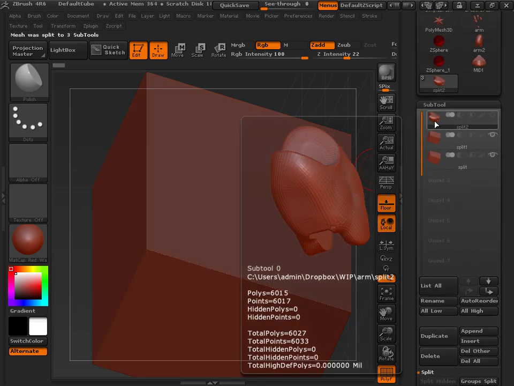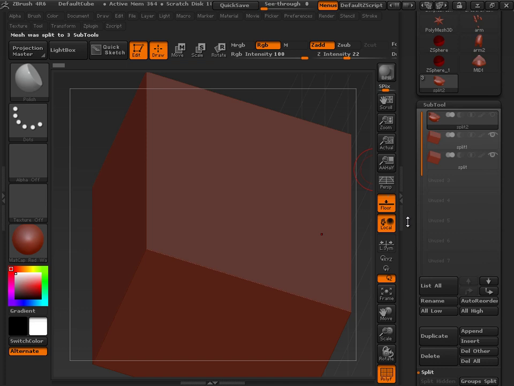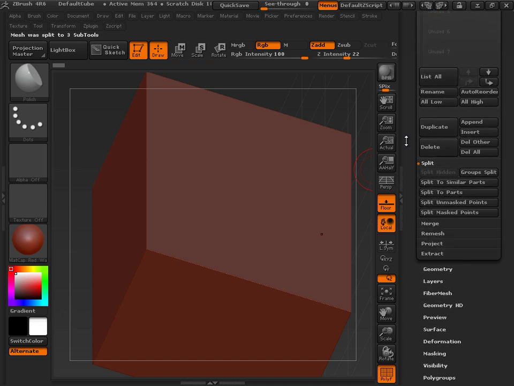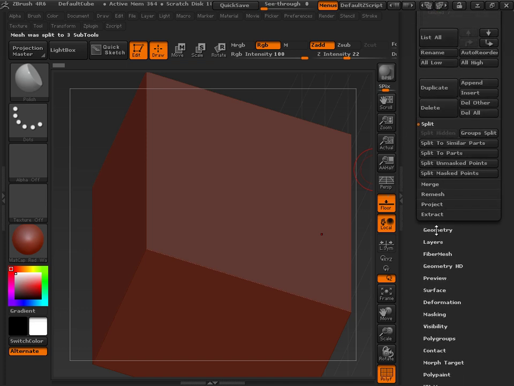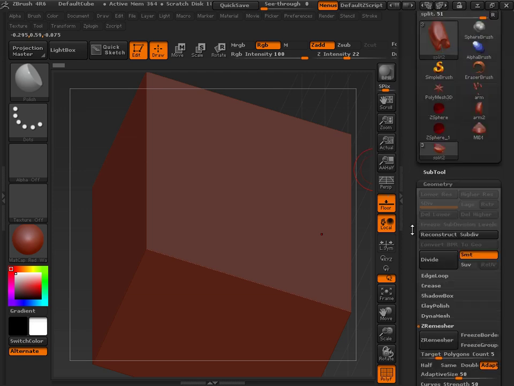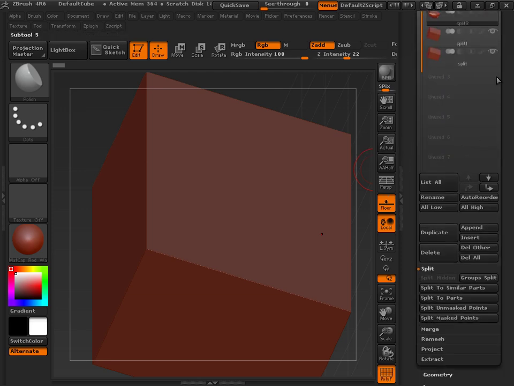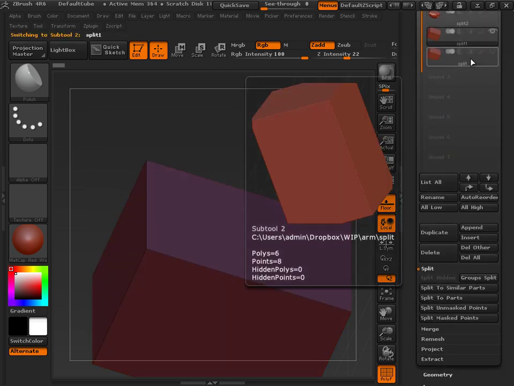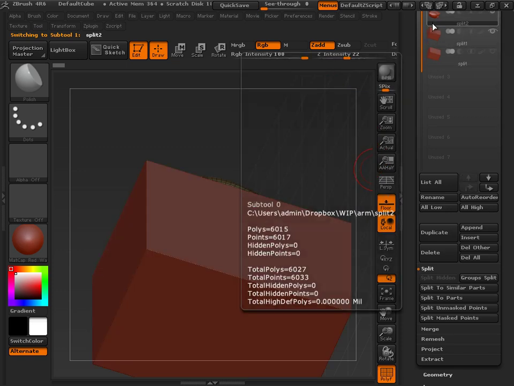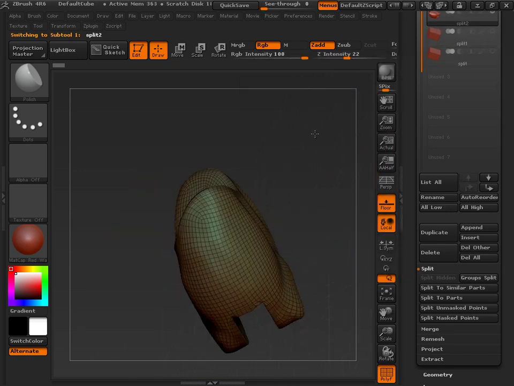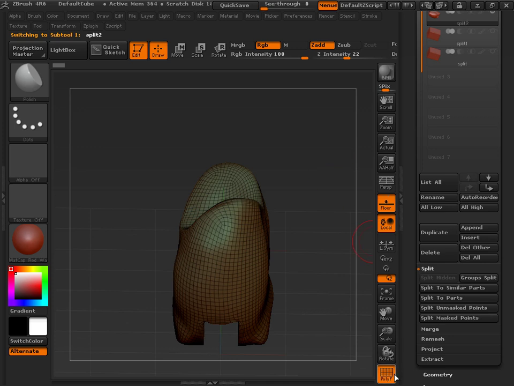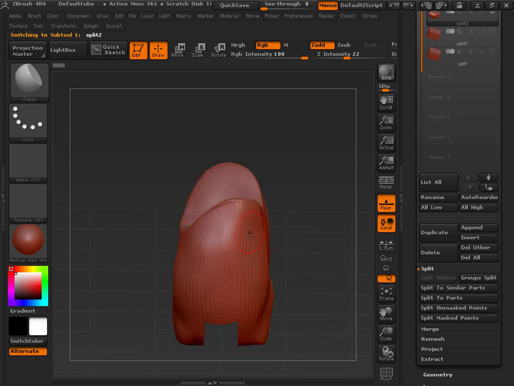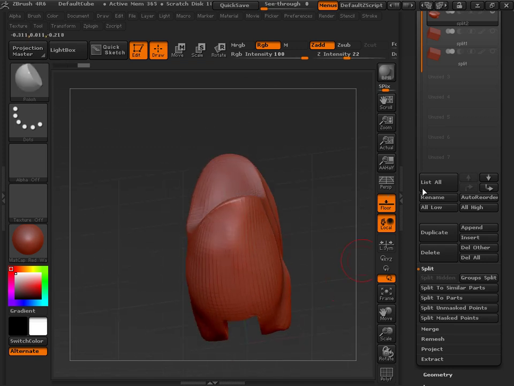Okay. I need this piece to be a DynaMesh. And I need to be able to see it. So I'll check these off. Then go back to that one. Now if I turn off polyframe, I have this faceted information. And I have this thing that's annoying me, so I'm going to hit shift real quick there. There we go.